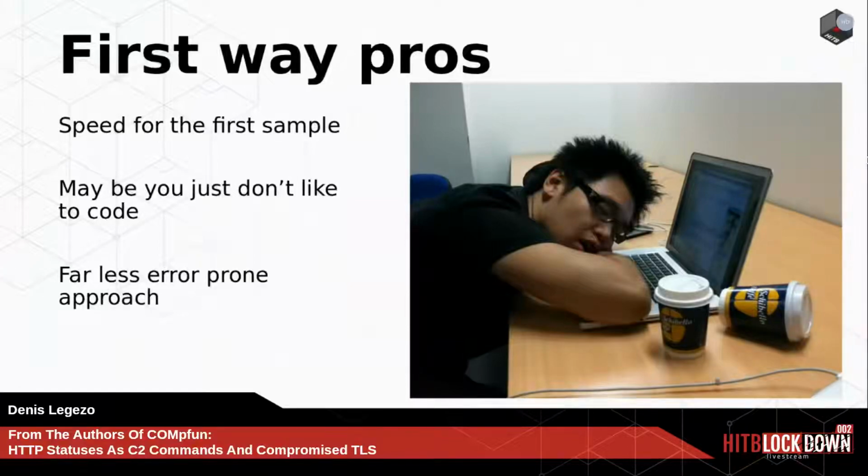First of all, for sure, for the very one sample, with a debugger and with memory dumps, you could probably do it faster. You don't need to write your application. By the way, if you have some template and you just have to add some new decryption function, it becomes quite a bit faster to make new decryptors. And maybe you just don't like to code at all. For sure, many of the analysts prefer something more familiar and very fast with dynamic stuff, and dynamically they could take all this decrypted data, like URLs, faster.